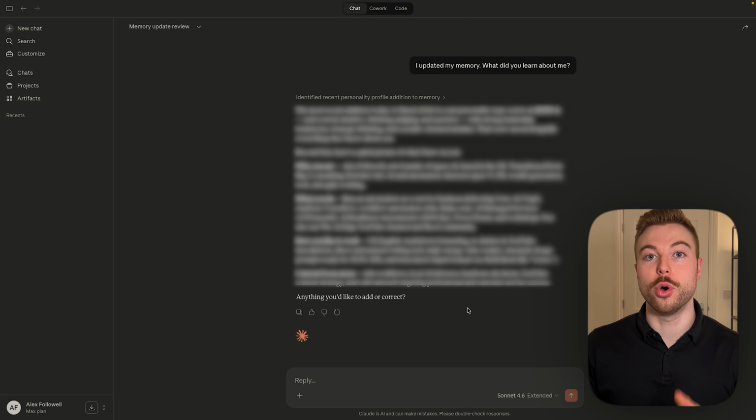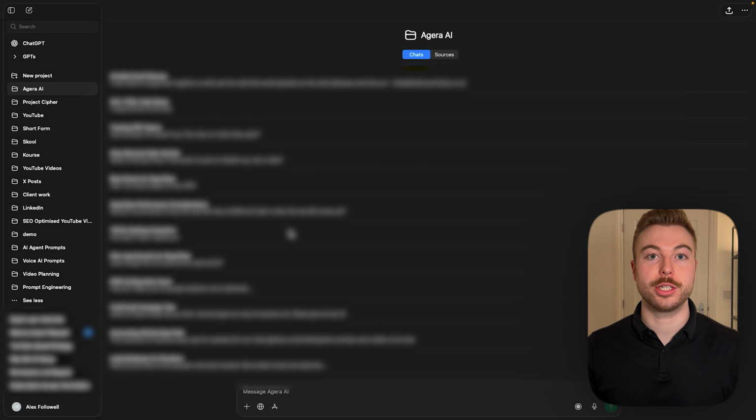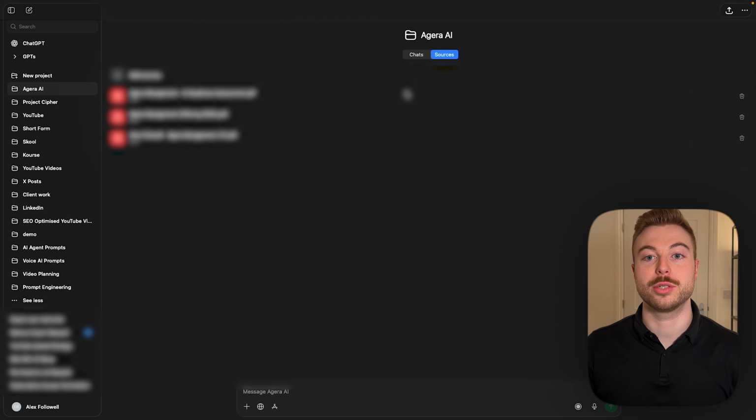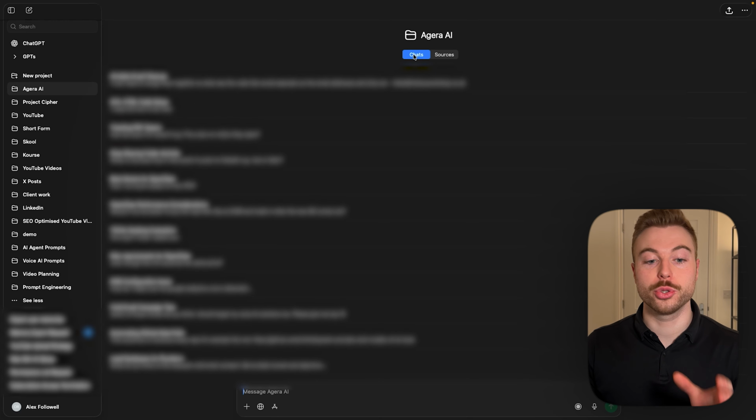Now, what if you're using projects to get your outputs? If we come back across to ChatGPT, as we can see on the left-hand side, we've got all of these folders here, which are actually called projects. This is where maybe you've stored some relevant context about how to go through and complete some tasks, or you've added some reference sources as well. Of course, we need to make sure that we extract all of this information.